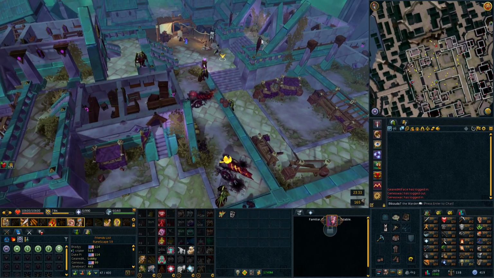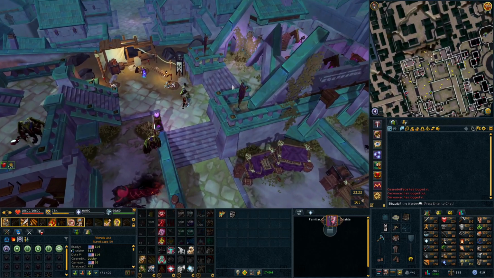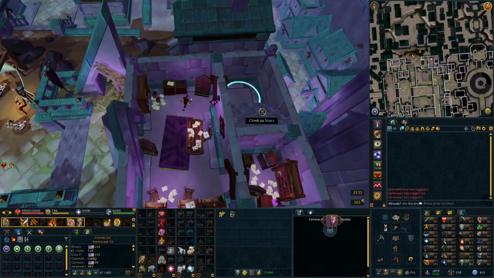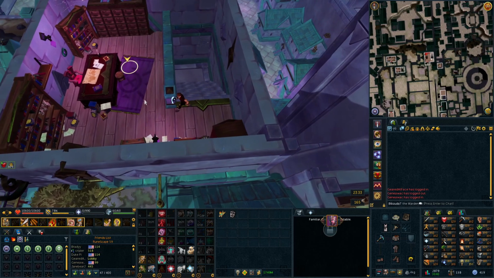So once you've done that, after reading through the pages, you can also find out that this building over here is the Inquisition Headquarters. And this is a location that you're going to want to visit, because this is where you'll find your next page, the fifth one.